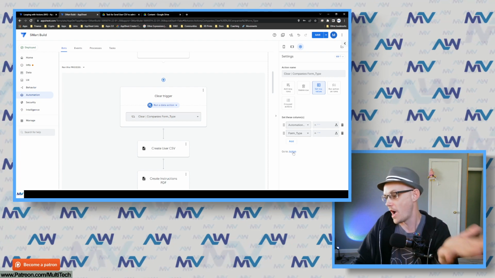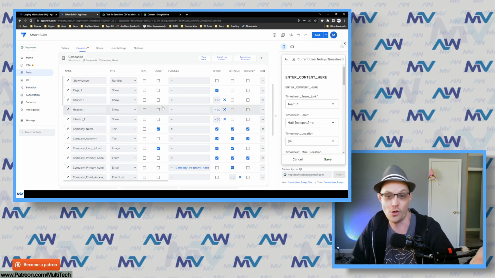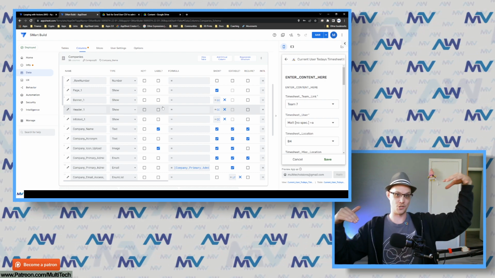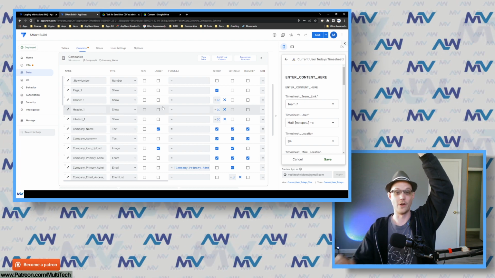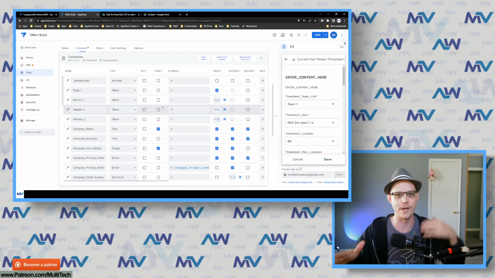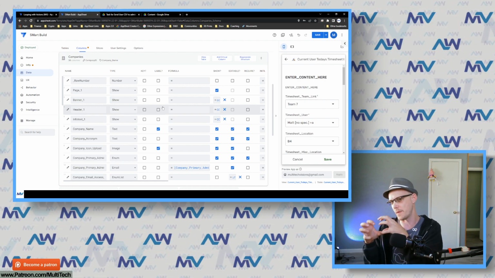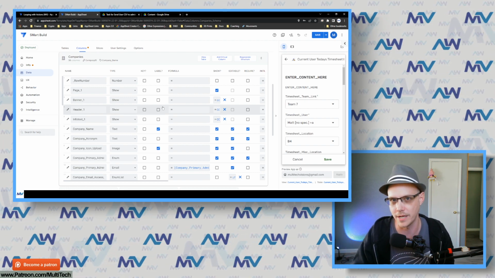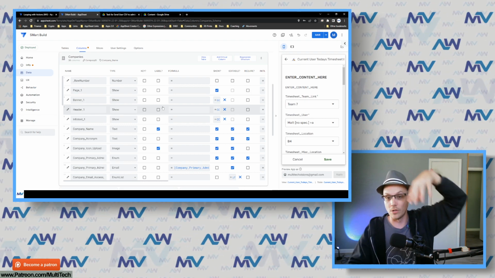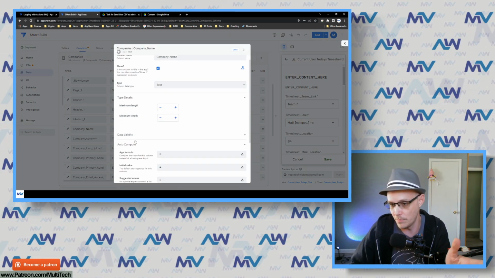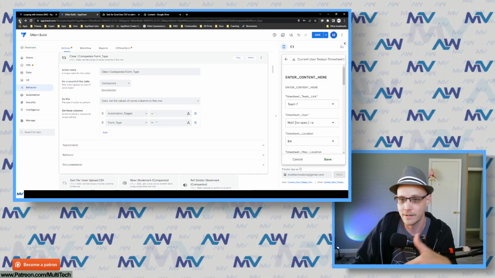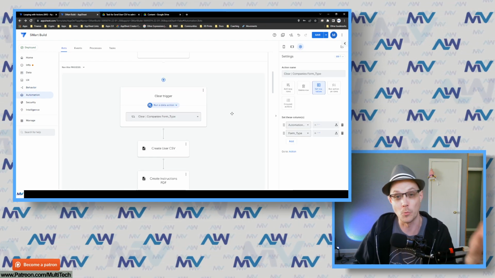Now, I go to action, I go to the column list, right? So now I went from automation to actions to columns. Now I want to go back to where I was, because say the scenario is I'm working on a specific automation, but I need to check something inside the columns. So I go to the action, go to the definition. Now I'm on the columns. I can go in here, be like, okay, company name, and so on. Oh yeah, this is the thing that I needed. Cool. Close that, back, back, back. And I'm right back where I was.